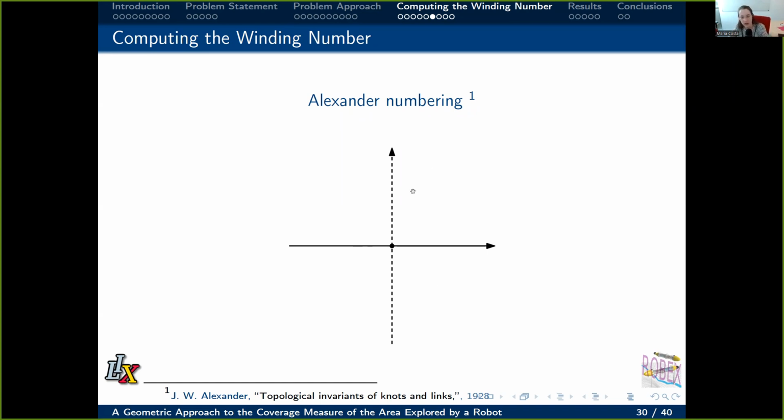So according to Alexander, we can choose any one of these lines. It doesn't matter. I'm going to choose the solid line here, and you can see that this line is divided into 2 edges by the self-intersection. So we start by numbering the regions surrounding this first edge using Mobius. Here on the left, if I have P + 1 as a winding number, on the right, I must have P. And according to Alexander, I can now propagate these winding number values to the next regions, considering the next line. I know that this dashed line, the other line that characterizes the self-intersection, is coming from the right. So in this case, we propagate these 2 values doing -1. So P + 1 becomes P, and P becomes P minus 1.